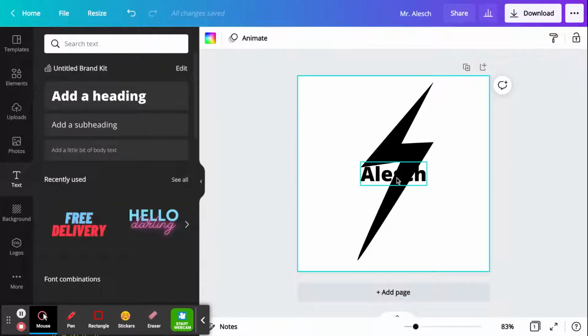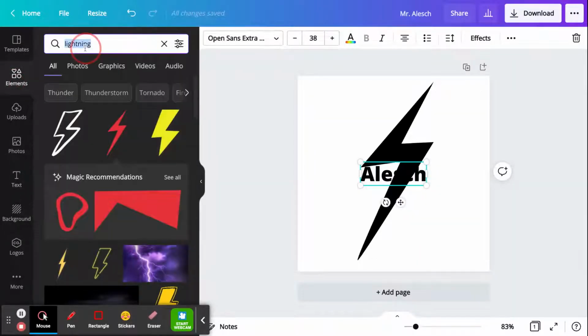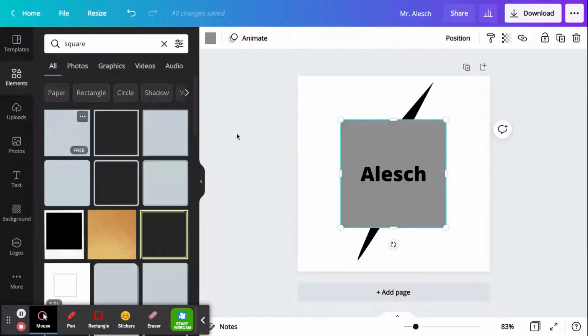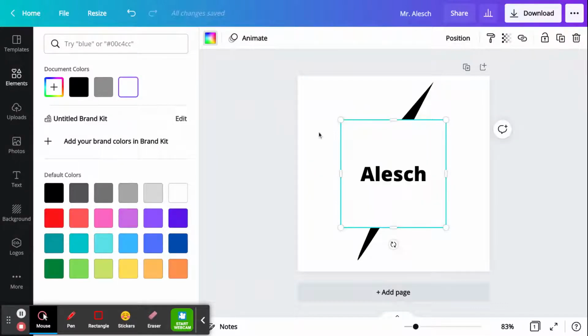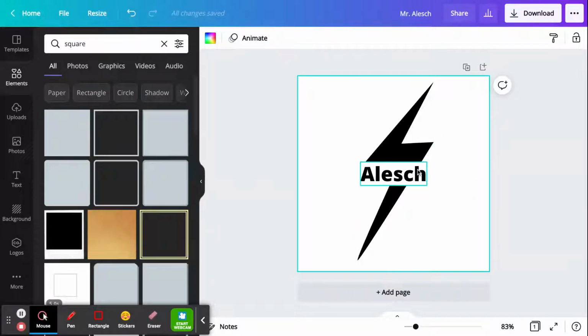The problem I have is you can't see this across the black lightning bolt. So one thing I would have to do is add a shape. If I go back to elements, I can change my shape to a square, and I click on it and I put it in, but it's gray. What colors can I use? I can only use black if I want it burned in, or white if I don't. So some of my options are to turn it black or to turn it white so that the wood shows through. If I do that, then this is what my design would look like: a lightning bolt going through my name, with my name showing up.